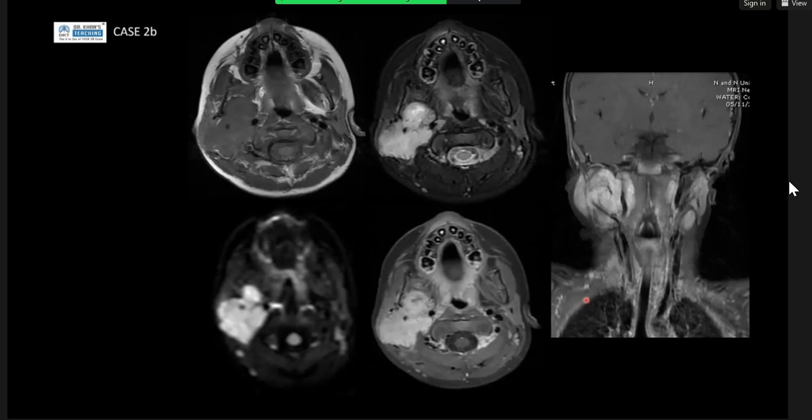Okay, would you put any other differentials? The first, for me, is carotid body. Second is schwannoma. Third, it could be glomus lesion. The other is large lymphadenopathy in this region. However, I don't see any enlarged lymphadenopathy in level 2 or the submandibular region. So exclusion of lymphadenopathy will exclude it from my differential.